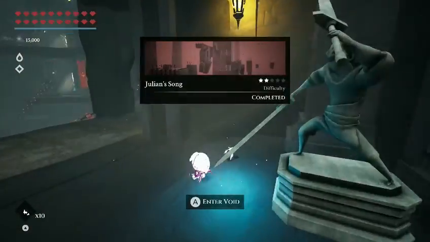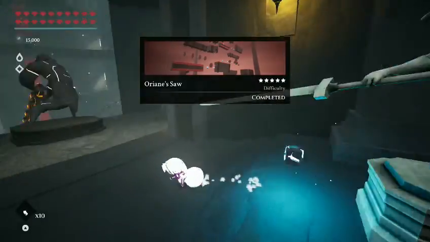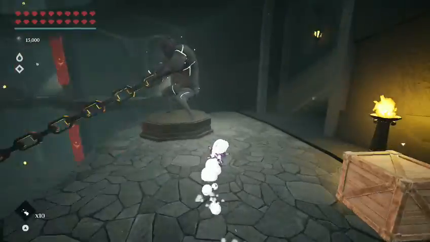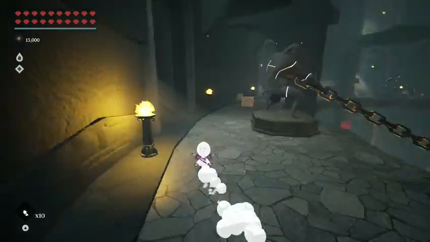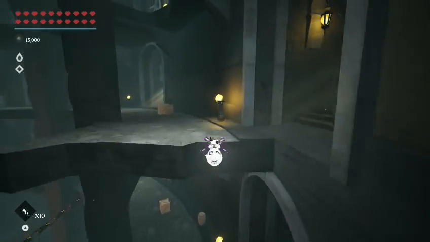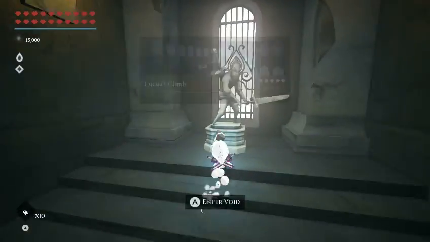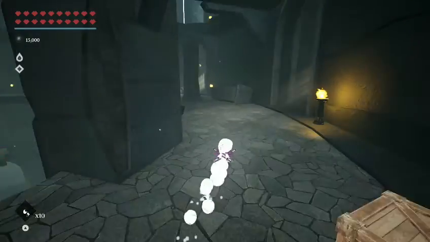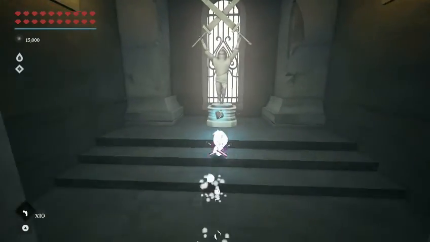The Alchemist. Julian Song. This is... Hey, Orain Slaw, the one that's fucked up in the journal. Path of victory. Path of pain. Borisa's fate. So these first two floors is going to be all the main game ones. Ah, that's... Yeah, Luca's climb, that's the hardest one. Oh, that one is brutal. Fall of Death. Duclon Sleep?